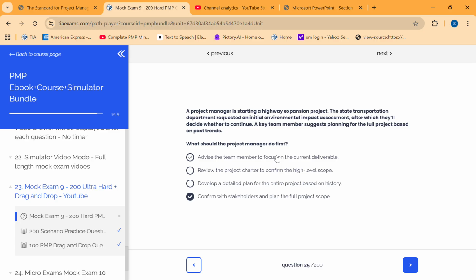Advise the team member to focus on the current deliverable. Okay, review the project charter to confirm the high level scope.